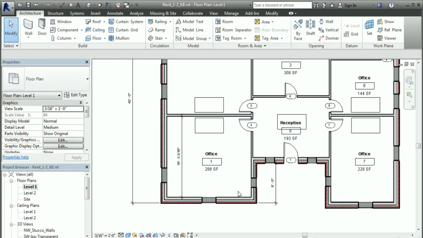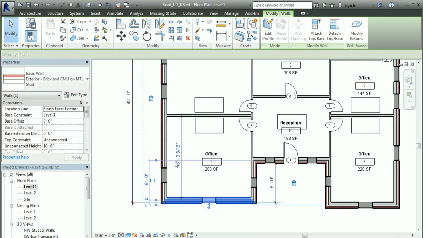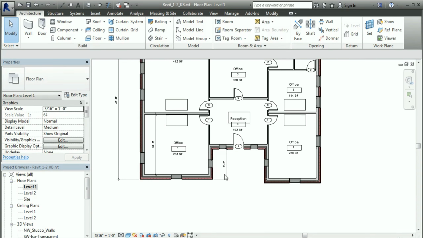If I lock this dimension and now pick this front wall and I zoom back a little bit so that you can see what happens, now I can change this 16-foot dimension here. But when I do so, in order for that front wall to move up, almost the entire plan has to move up as well. This wall moves, the back wall moves, this wall moves, and then the interior walls stay in the same place. What would be a better way to do it? Well, pick the interior wall and change this to 16 instead and have it shift down. Just remember that the one that you pick is the one that's going to move when you change the value.